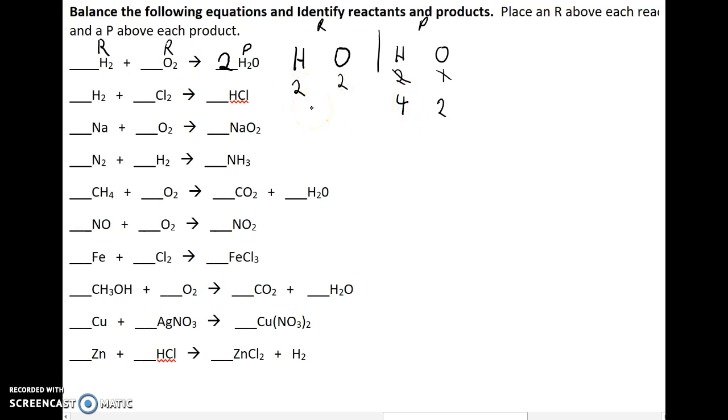Now the next thing I have to do is balance hydrogen. So I have 4 in the products and only 2 in the reactant. So I'll add a coefficient of 2 in front of hydrogen so that there are 4. So now I'll cross that out. This coefficient only applies to hydrogen, separated by this plus symbol. So oxygen is not affected, so I'm not going to cross that out. Now I have 2 times 2, which is 4 hydrogen atoms. And it is now balanced.